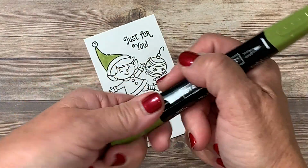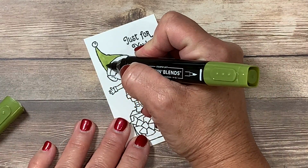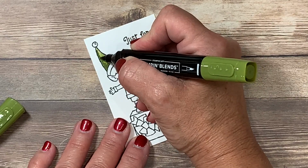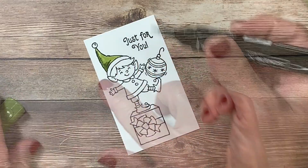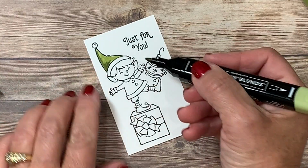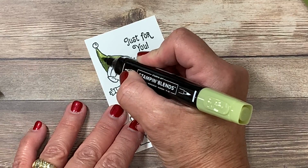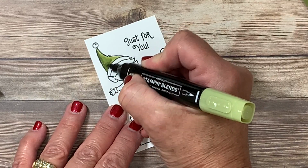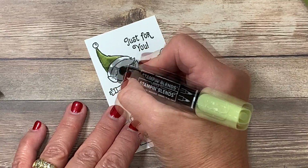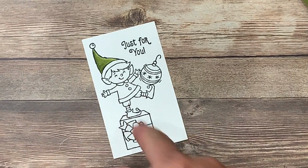Once that color has been laid down, I'm going to come back in now with the darker shade, and I'm going to add some areas that I want some highlights in. So I'm just going to stroke on some darker color in some areas along one side, just to give this a little bit of definition. The secret to the blending is to go back to the lightest color and bring those two shades together. So I'm going to come back over this area, and I'm going to drag that darker color into the lighter shade that's to the right-hand side. Now, because the alcohol is going to need a few moments to dissipate or to evaporate, you're not going to be able to see the true tone until that happens. But you can see now that we've got beautiful shading here.